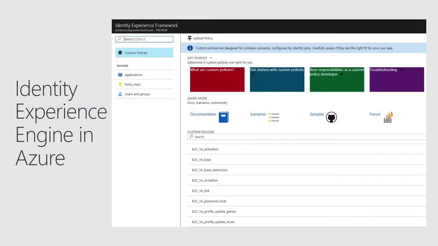Hopefully you're familiar with this interface we came up with recently. We will improve it over time. We have lots of ideas of how to make this a lot more usable. We know that at this point it's really kind of a shell for managing your XML files, but we want to make sure that you guys are aware.